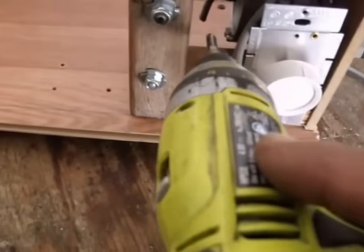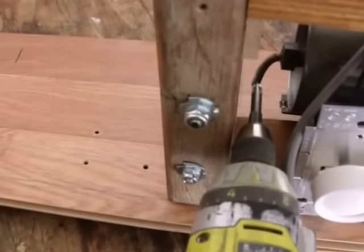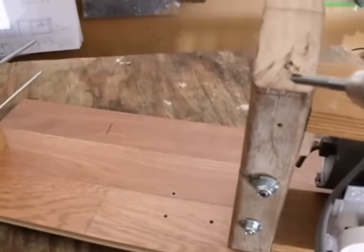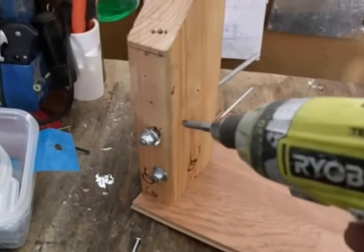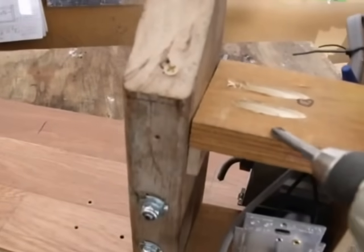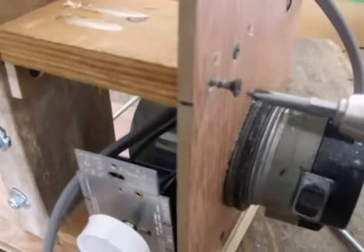We applied a little dimmer switch to control the speed of the vibration. On the old router, I put a tip on there — a piece of wall thread — and bent it a little bit, and that gives me good vibration. The other half of the base is right here. The reason I call it a base is because this one and this one are both stationary. Now we put the crossmember on there. I did pocket holes because I figured, hey, that'll be easy.